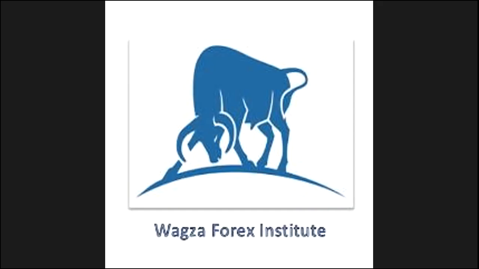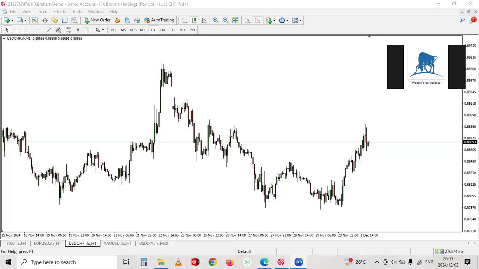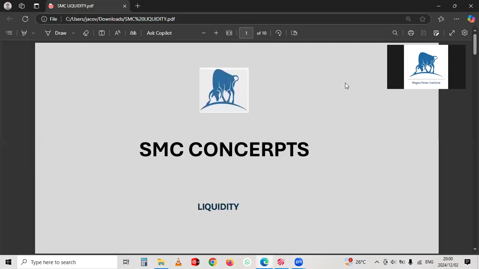Now we'll be learning about liquidities. So let's just save time and go straight to the screen. Here, the thing you should know is that these side liquidities are very easy to identify on a higher time frame. Here are the basics, or if you like reading, you can check through this PDF. I will be trying to link these things with our chart.